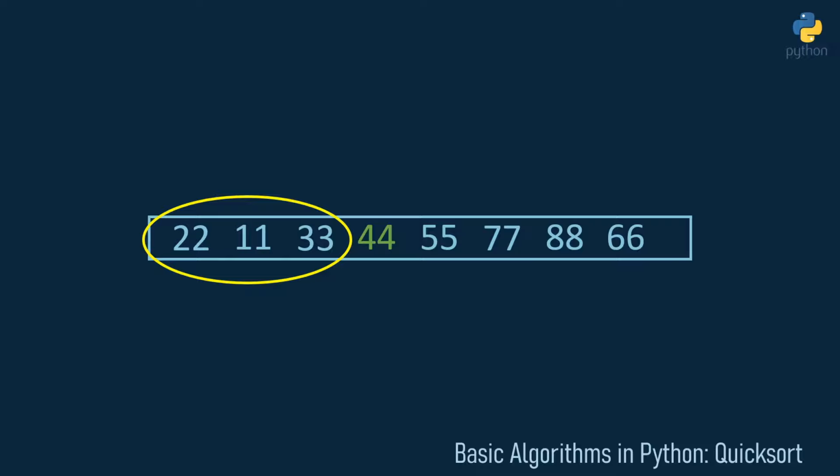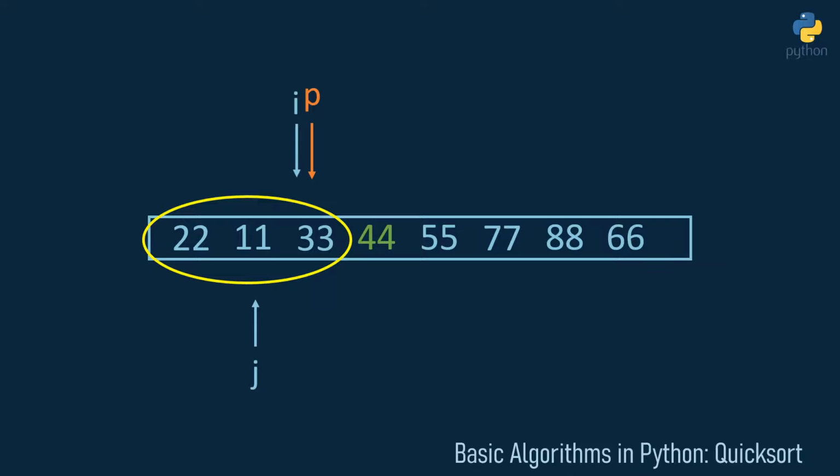So let's start with the left subarray. When we call Quicksort on this, we again choose our pivot element as the 33, so the rightmost element of the subarray. Index i starts again at the leftmost element, and index j starts at the position left of index p. What we now do is the same procedure. With i, we look for an element that is bigger than the pivot element. So 22 is not bigger than 33. 11 is not bigger than 33.